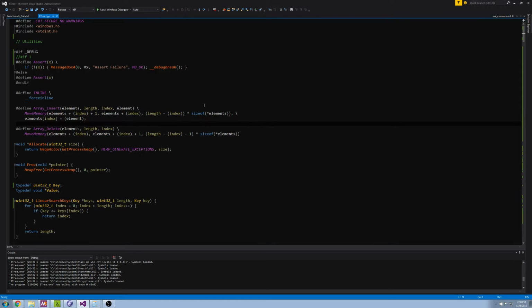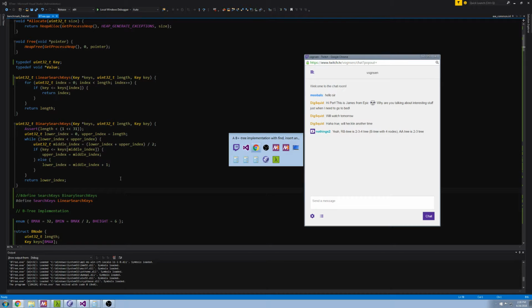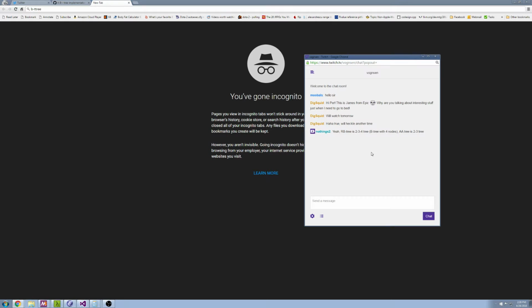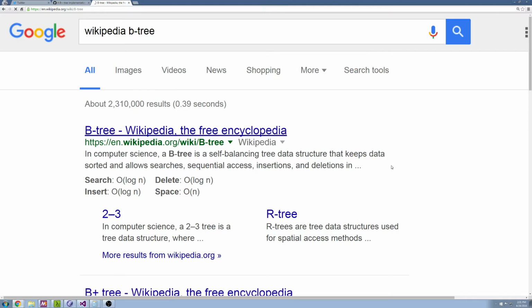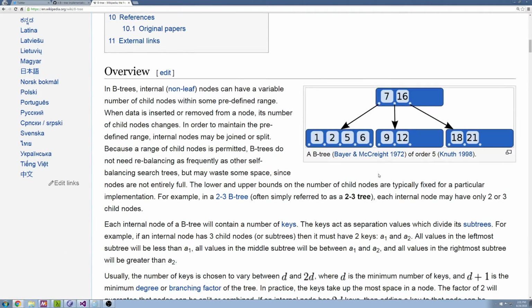I've always liked B-trees, and I thought I would do a new implementation for this. Let's see what Wikipedia says. Yeah, like Sean is saying that an RB tree is just a 2-3-4 tree, and an AA tree is a 2-3 tree. Let's see what Wikipedia says about B-trees because I don't want to draw too many diagrams. Yeah.